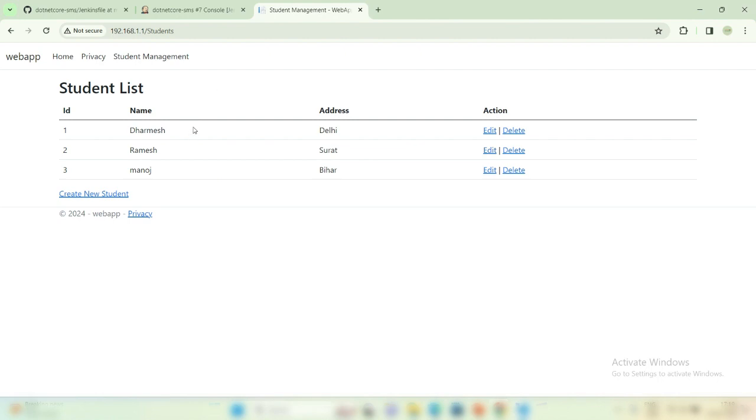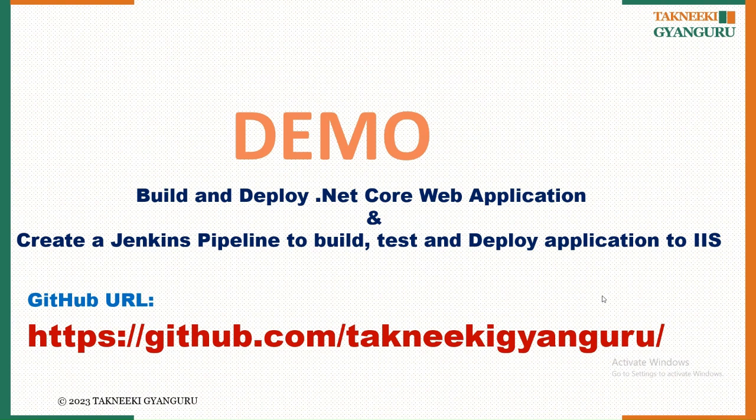This application has got deployed, right? So this application is currently deployed on one machine, and we can deploy to multiple machines. So the demo is done. Let's move to the slide. In the earlier video we saw how to build the .NET Core application with Jenkins and publish it in a folder or artifactory.